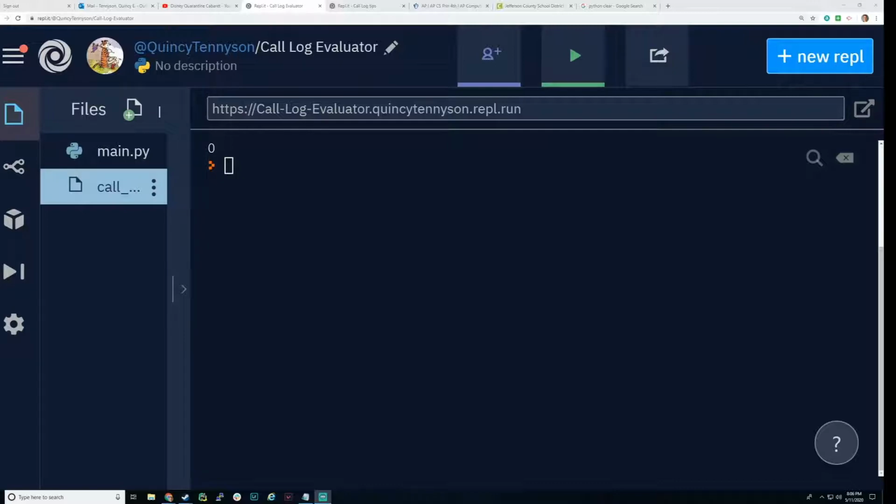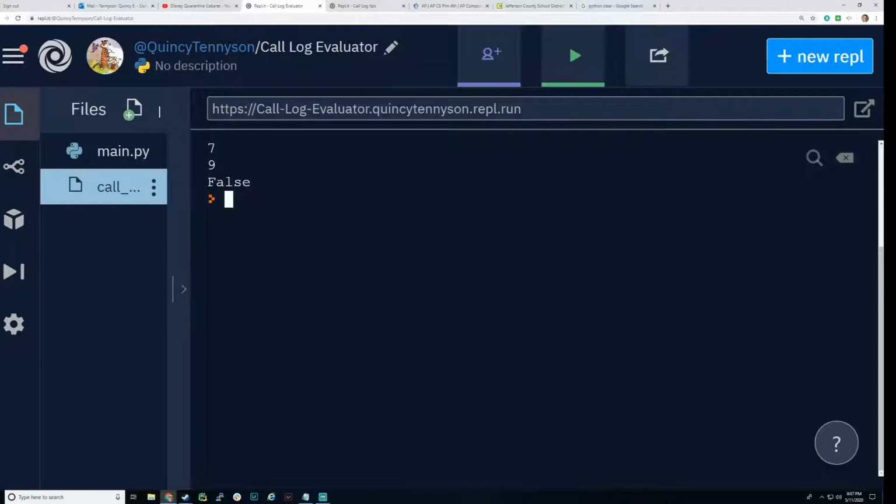Before we take a look at the assignment itself, I want to show you what the end output should be for the given questions. That is, what calls occurred between 10 a.m. and 4 p.m. on any day, what calls occurred before 5:13, and on 5:12 were there more incoming calls than outgoing calls. So when we run the code, ultimately you should get these outputs.